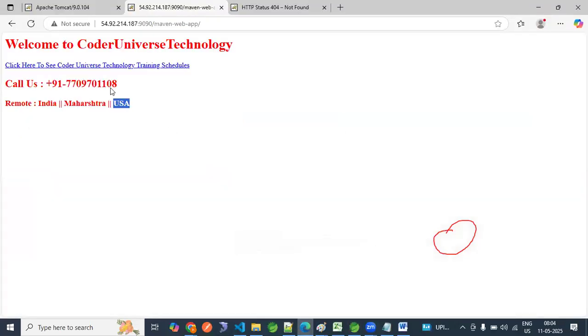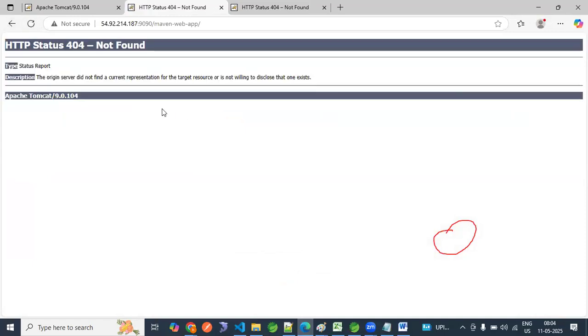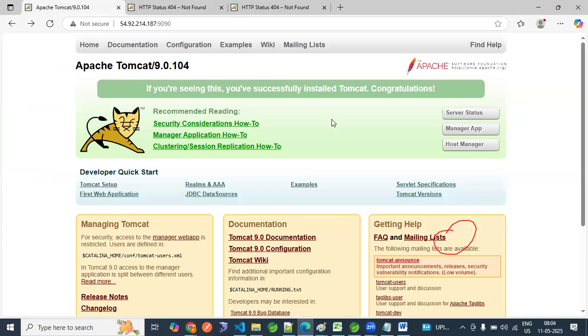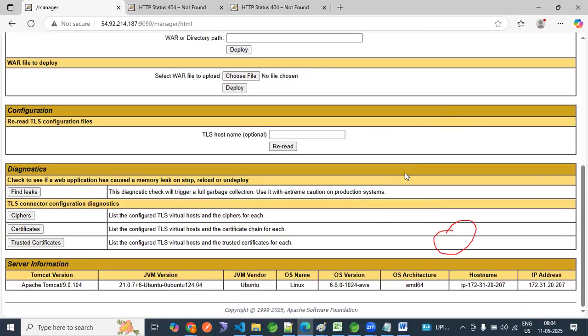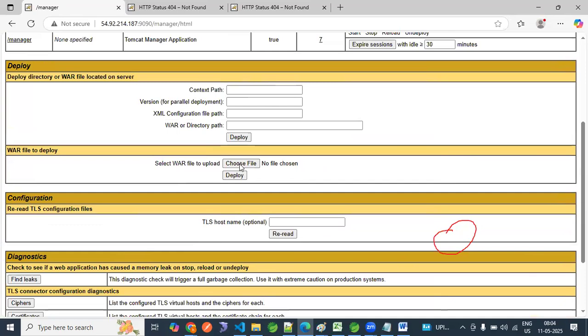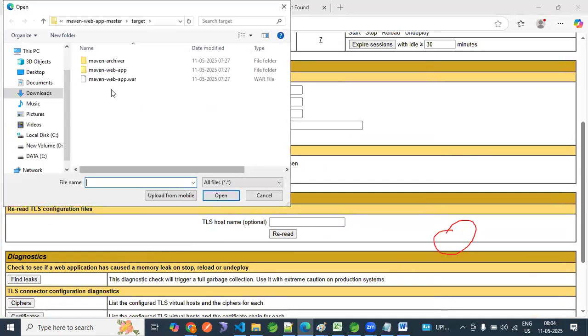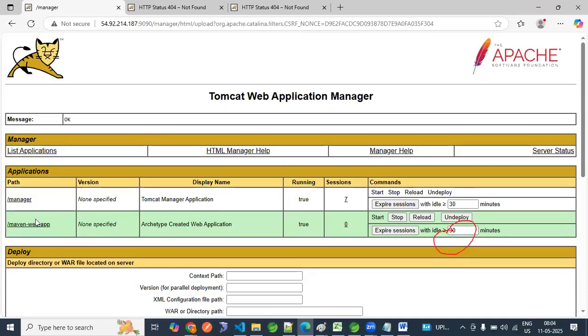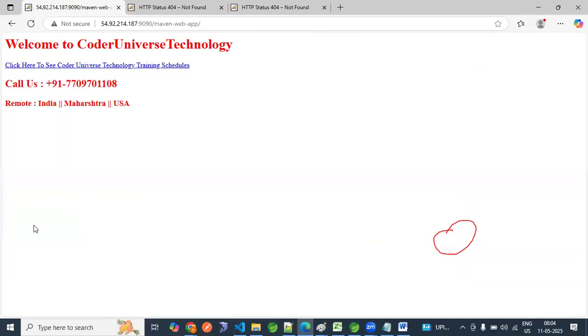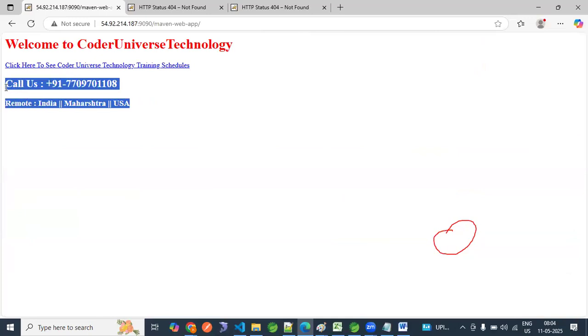Yes, sir. But the war file which is deployed still has it. What happened here? I did not notice. One minute. Someone undeployed, right? Don't do that. Let me do my work. Otherwise, I will change the password. Don't undeploy. USA is still there, right?